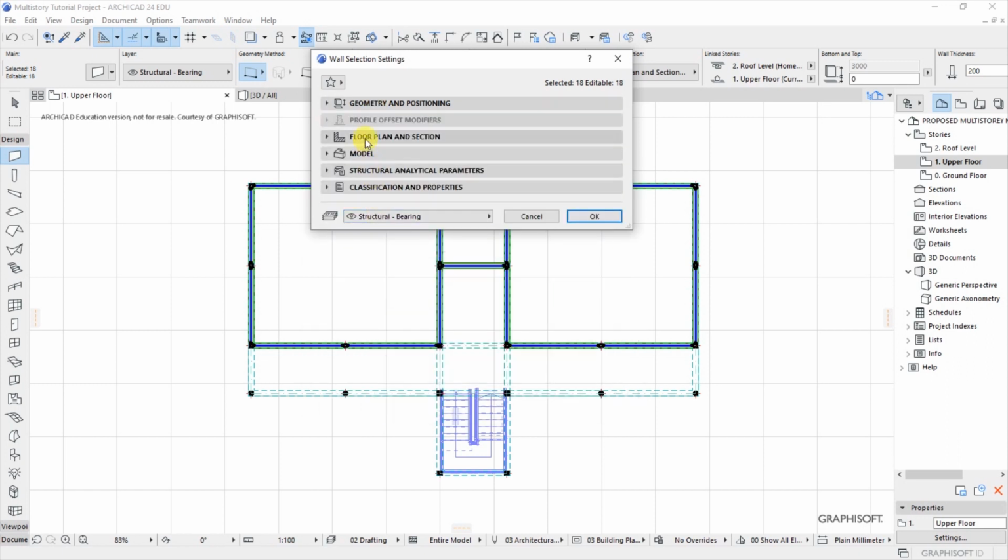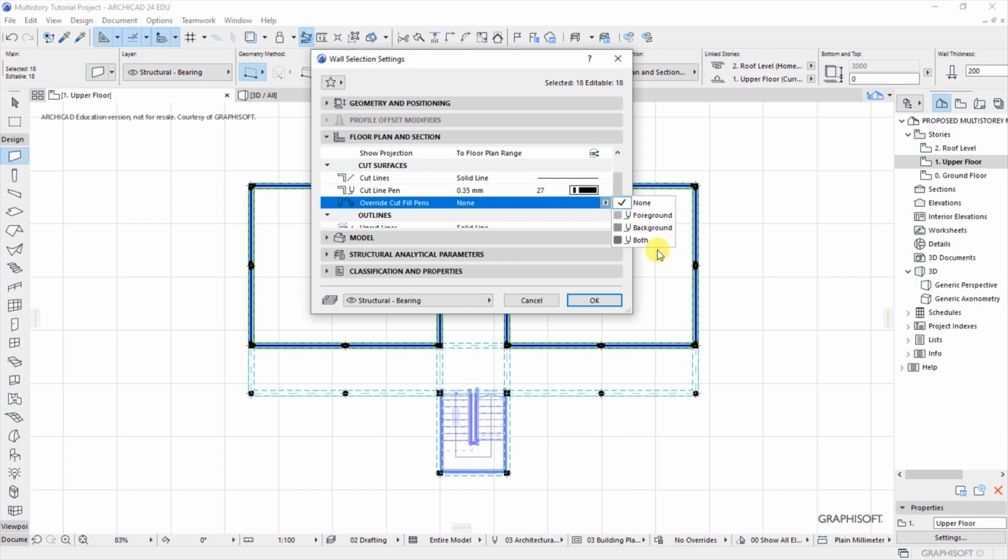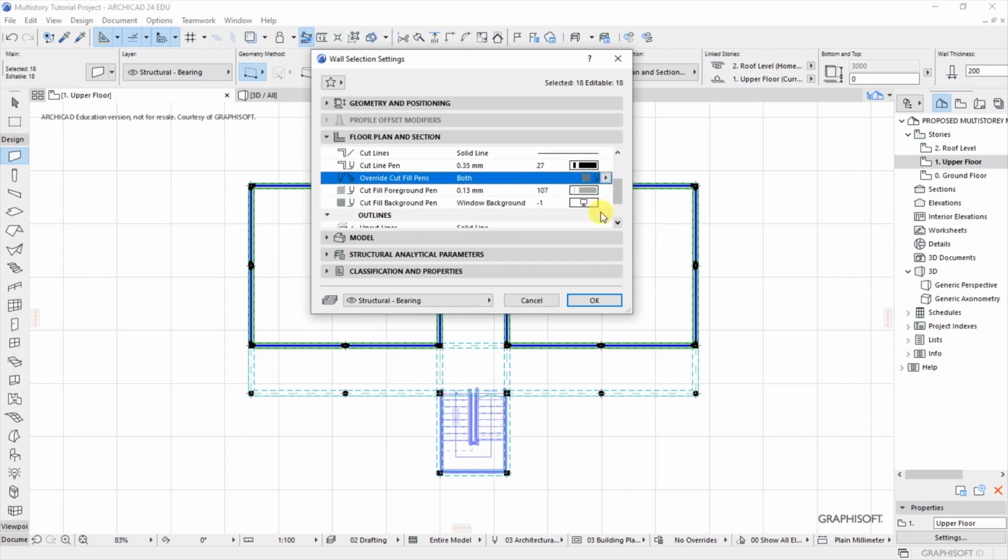Under floor plan and section settings, I will move up to where we have cut surfaces. We have the option for override cut fill pens. So here I will select both. Then I will choose the cut fill foreground pen to be number 1 and the background pen to be also number 1.